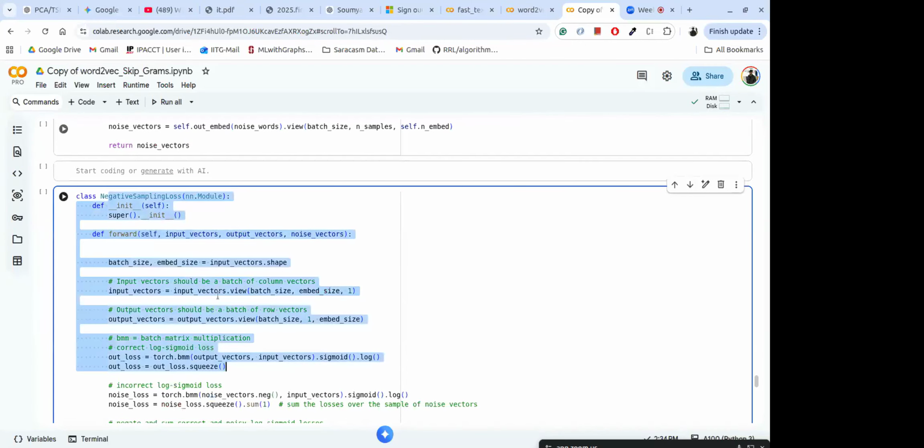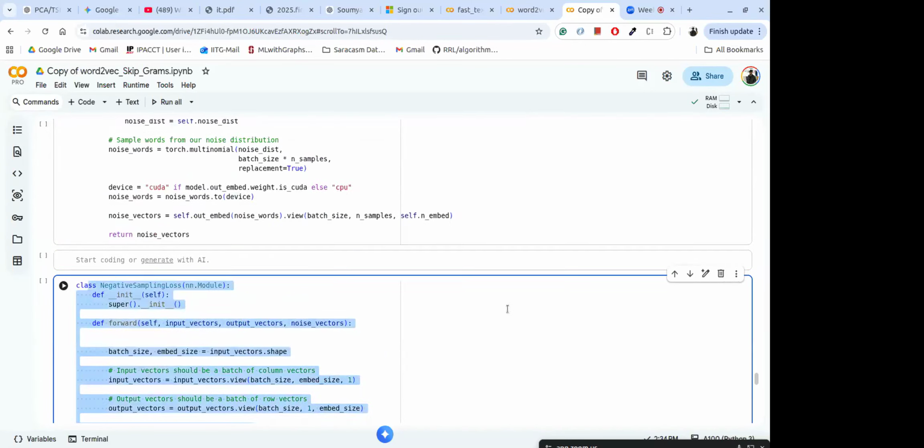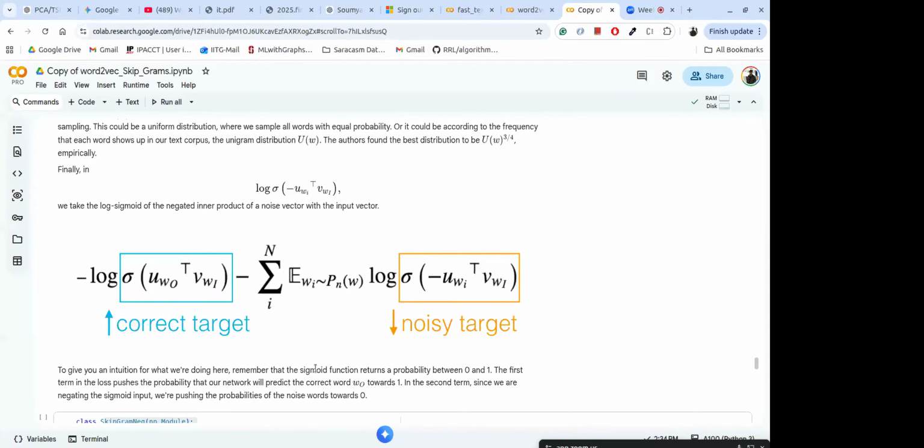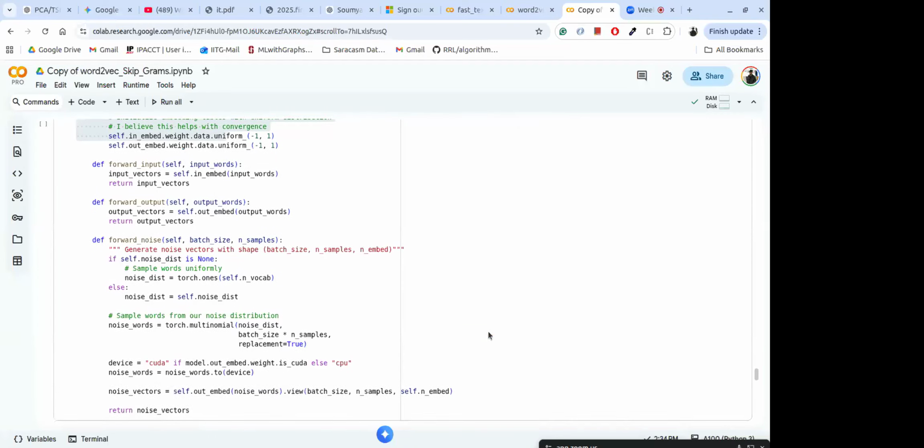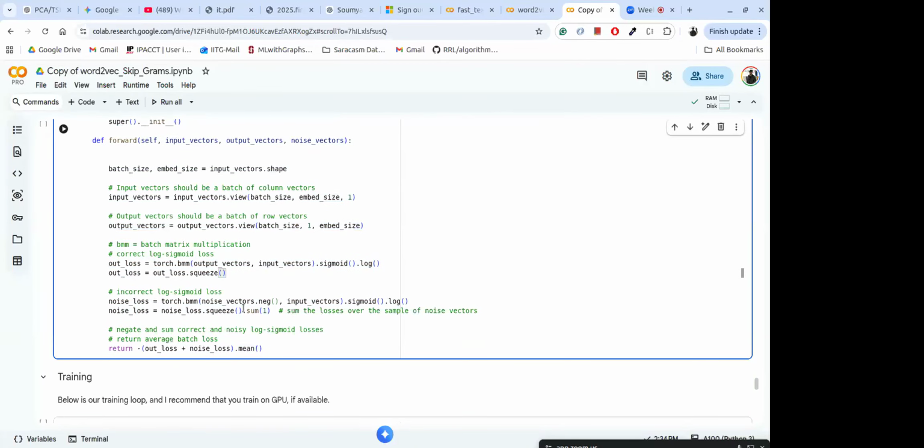Now we also created a class which basically caters to this loss function, this one. So what this basically does is you have the input vectors, right? Here the input vector would be WT. If I'm talking about skipgram, your input vector would be WT, right? What would be your output vectors?